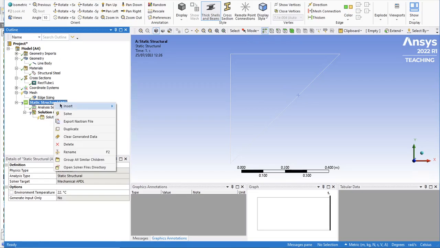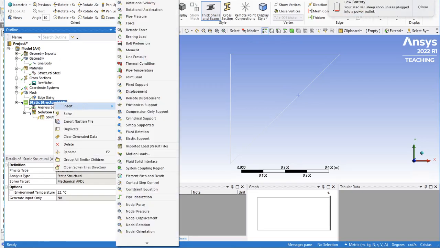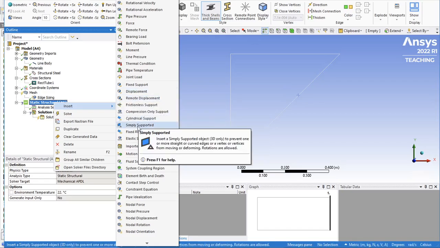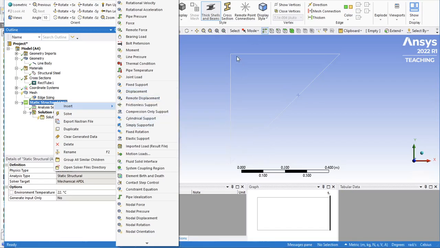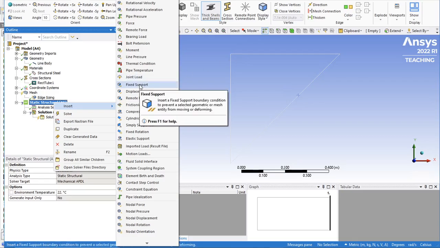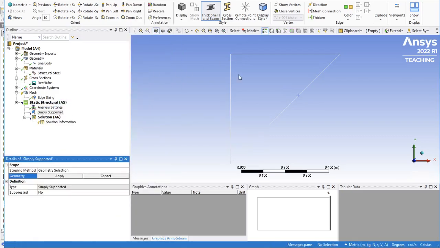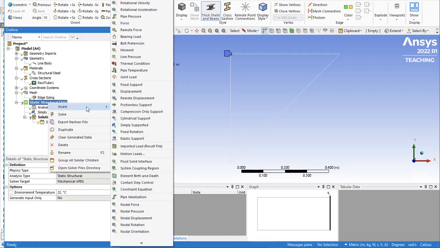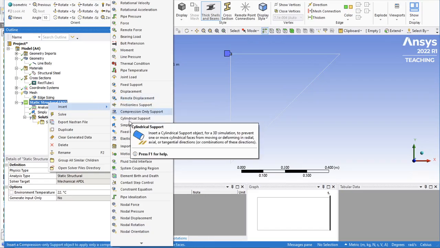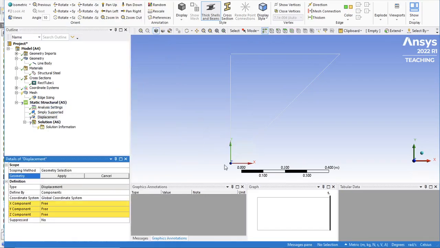Now I need to apply the boundary conditions. Okay. So the boundary conditions that I'm going to apply, one is simply supported on the top one. You can also use fixed. Both should give you the same results because you're using truss elements and they don't have any rotational degrees of freedom. They only have translational degrees of freedom. We don't have roller support here, so that's why I'm choosing displacement for that one.